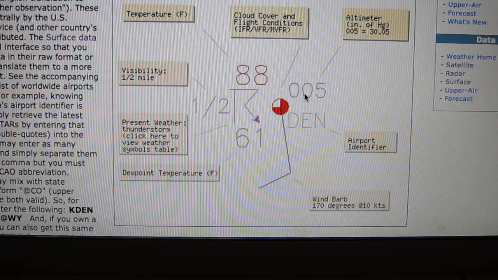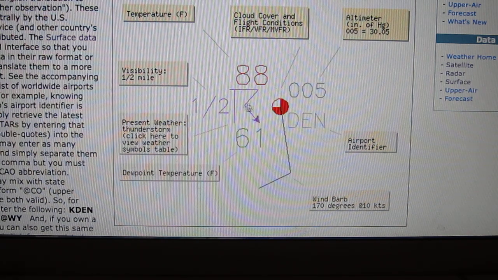Typically pressures in millibars are between 950 and 1050 millibars. So you can just make that assumption most of the time. Some hurricanes get a little bit less than 950 and some very intense other storms, but by and large that rule holds true. So this can tell you what the pressure is.